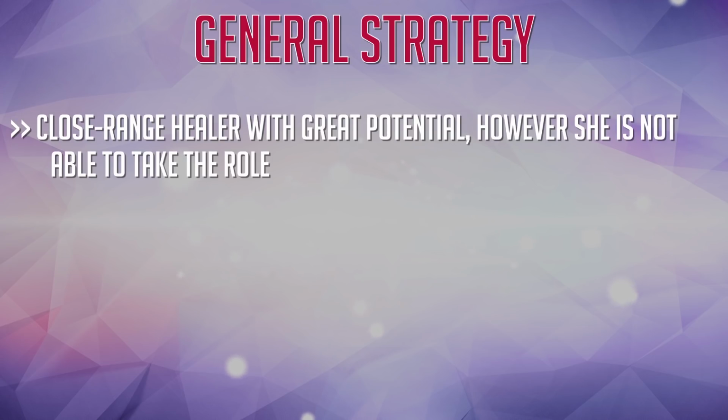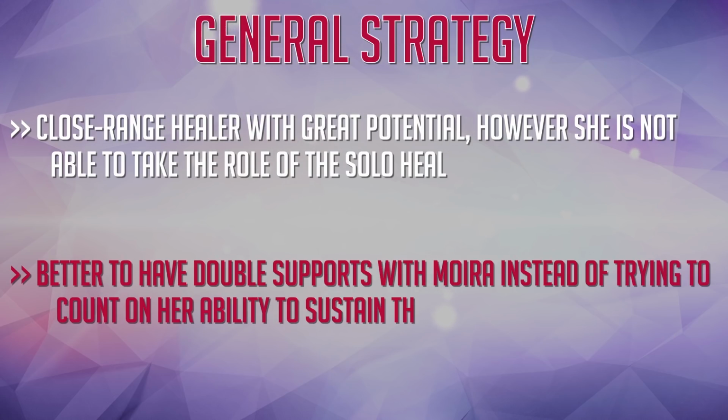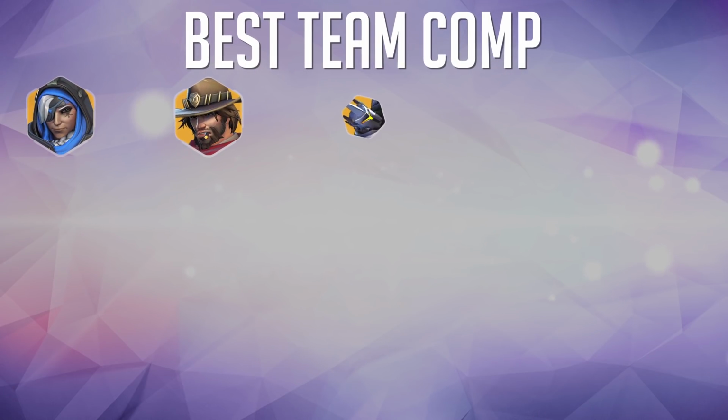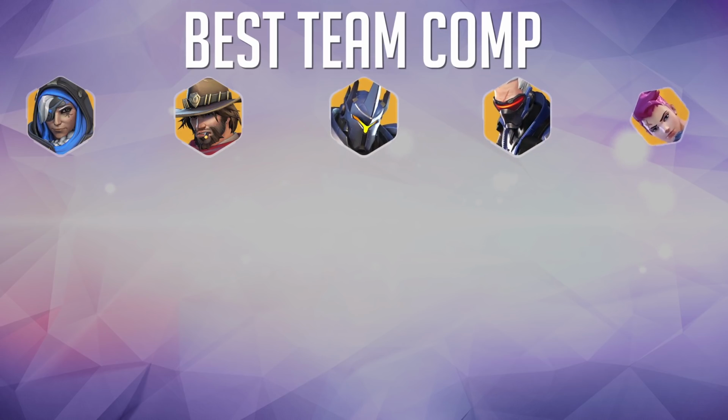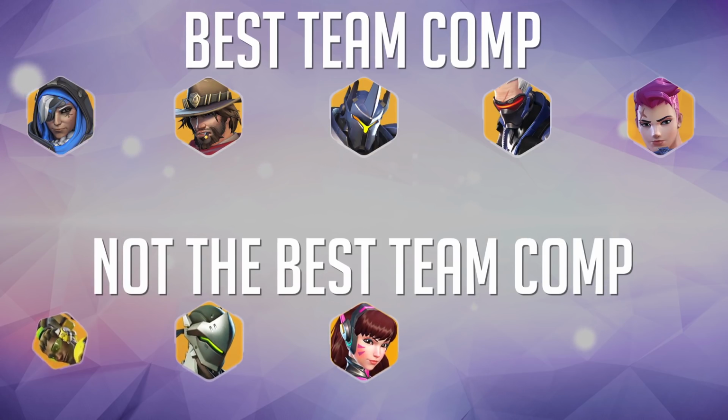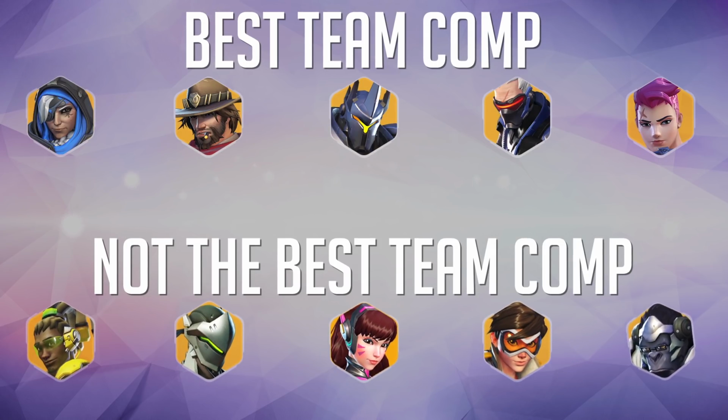Moira is a close range healer with great potential. However, she's not able to take the role of the solo heal. You'll be a lot more comfortable having double supports with Moira, instead of trying to count on her ability to sustain the whole team. That being said, she works best with slow-moving deathball comps, and will have a really hard time sustaining dive compositions. Not only is it hard to reach allies when they're jumping into the enemy team, but you'll lack the protection to reposition yourself or even to reach the objective safely.